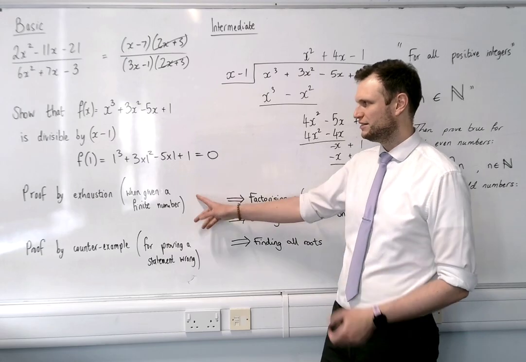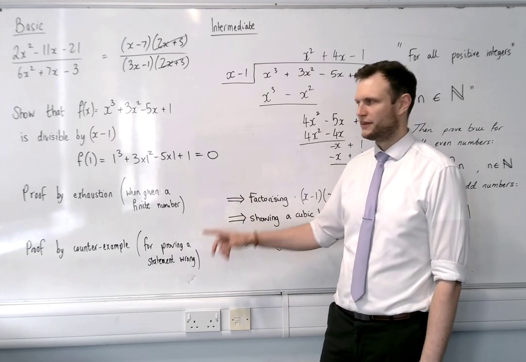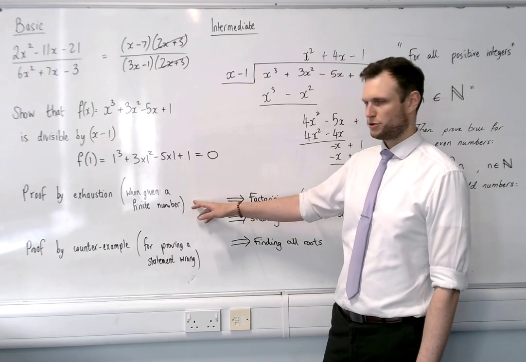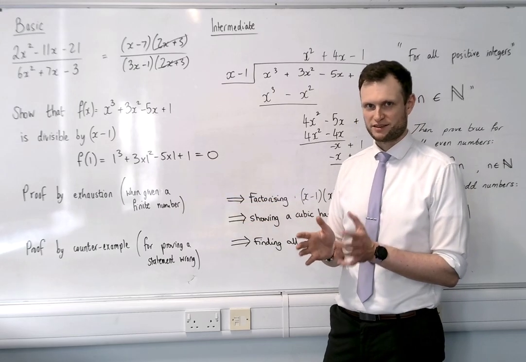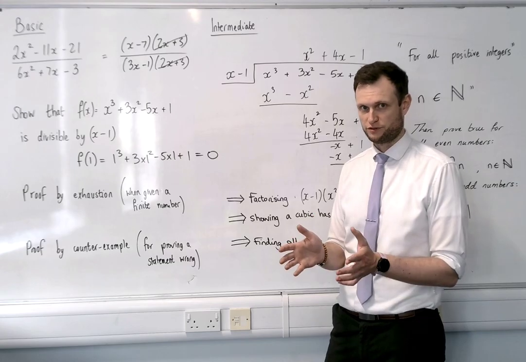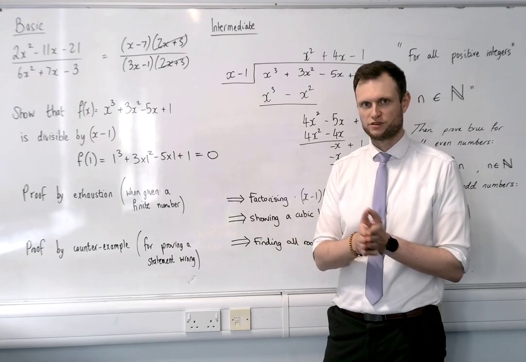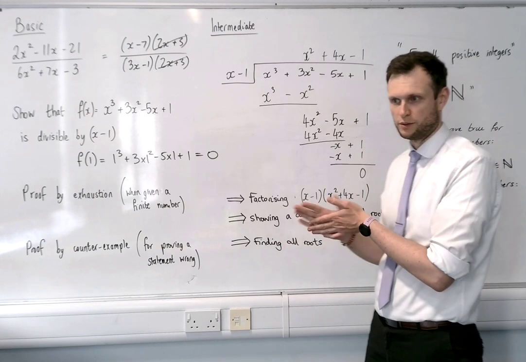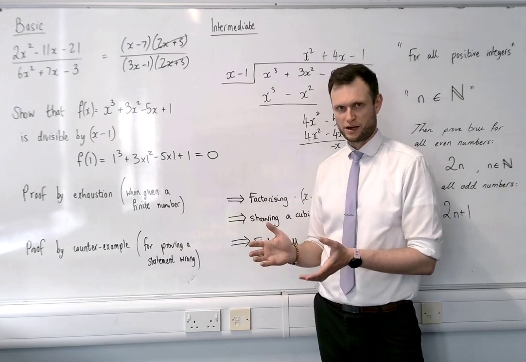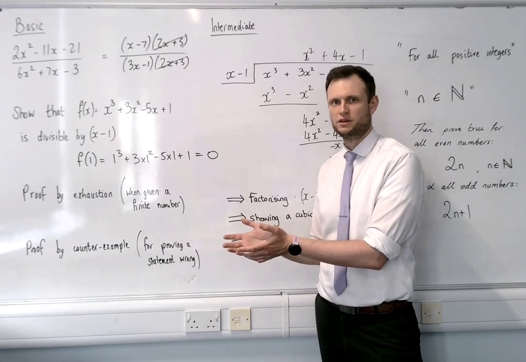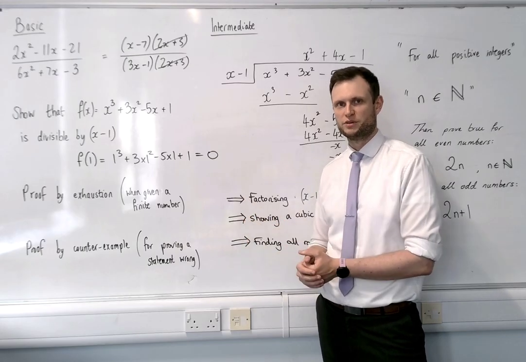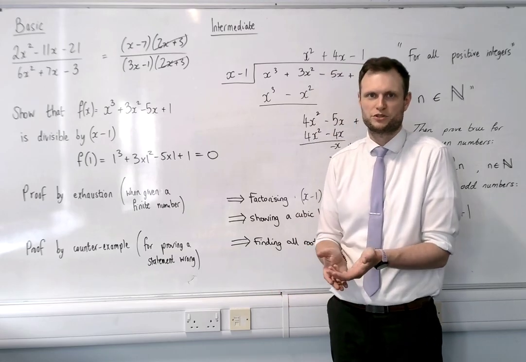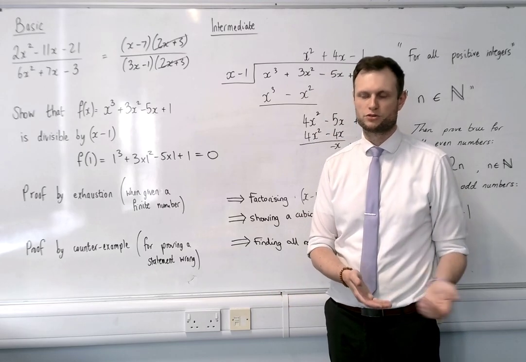There's a few easy things to do with proof and then some more complicated stuff to do with proof. Easier things are proof by exhaustion. So if you're given a finite set of values to prove something is true for, just substitute each of those in. You can't do that, say, with all the natural numbers or all the positive integers because there's an infinite amount. But if you're given like 7, you can just substitute each of those 7 numbers in, show that it's true for all of them. So normally there's some kind of algebra, you substitute it in and you show that the statement is true.